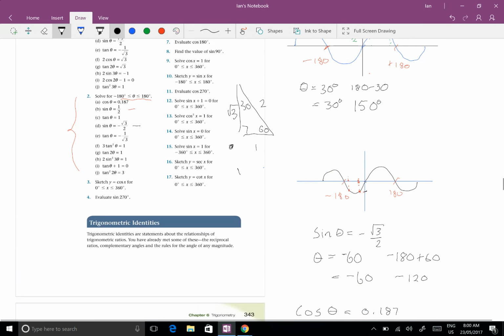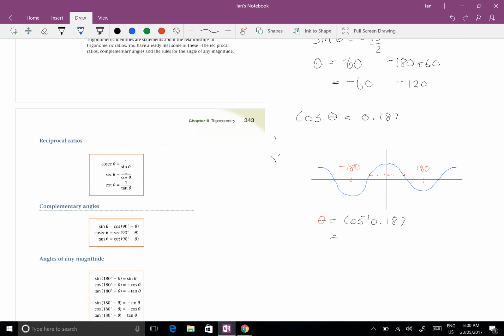Am I going to the nearest degrees or minutes? It doesn't state, so I'm just going to go to the nearest degrees. It's 79.22. So I'm going to say, well, that's close to 79 degrees. But then I've got to consider the other case, which is to the left. So I get negative 79 degrees. And I might just go cos negative 79. And I get 0.190, so I know that it's right. I even look up in the answers, and they've got it to the nearest minute, which is 79 degrees and 13 minutes. But it didn't state how they wanted them, so I'm pretty happy with that answer. Good luck with doing these new ones between negative 180 and 180.